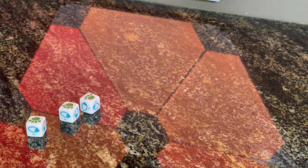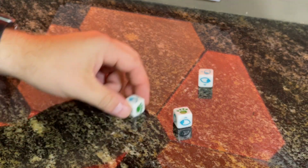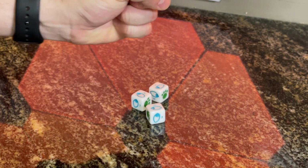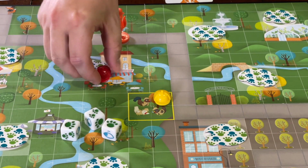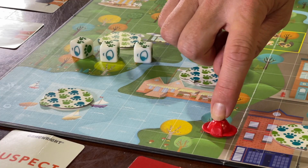On your turn, you will announce if you want to search for clues by trying to roll 3 paw prints, or revealing suspects by rolling 3 eye symbols. After announcing your intent, you may roll up to 3 times, setting aside any that match after each roll. If you get all 3 icons by your 3rd roll, you can take that matching action. To search for clues, you can move the total number of paw prints shown on the dice. Younger kids may need help counting. You may move horizontally or vertically, but not diagonally.